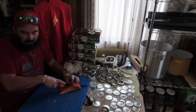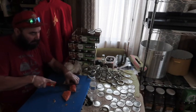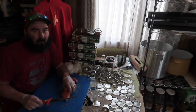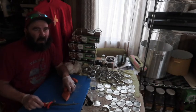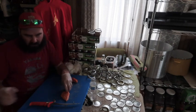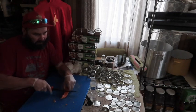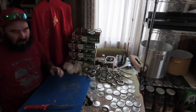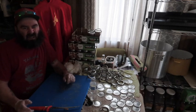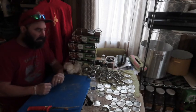I think I'm going to do one more fillet. I don't think there's really enough reason, but that's kind of what I do. I'll put them in little chunks. What I do too, and we'll see it later, is that I add water into the bottom to fill the air gaps, not a whole lot, because if you don't, you're going to have a lot of moisture coming out of your salmon. I just put enough so that my jars don't become bobbers and bounce around and break each other. Then you have fish all over, and your whole house already smells like fish as it is. I was just going to go over one cut, then finish cutting everything else up, then get the jars dried out and ready, and start putting them in together.